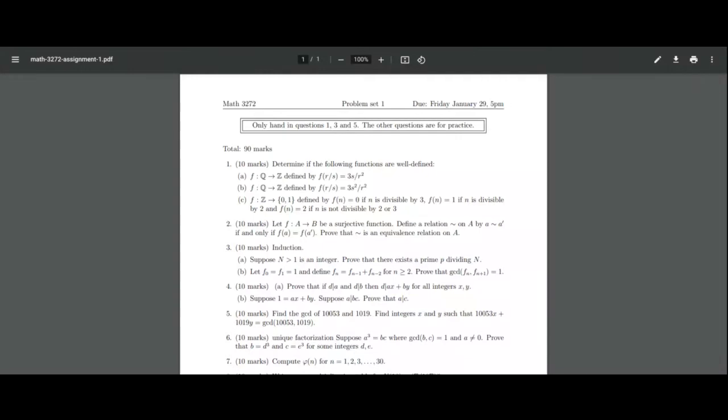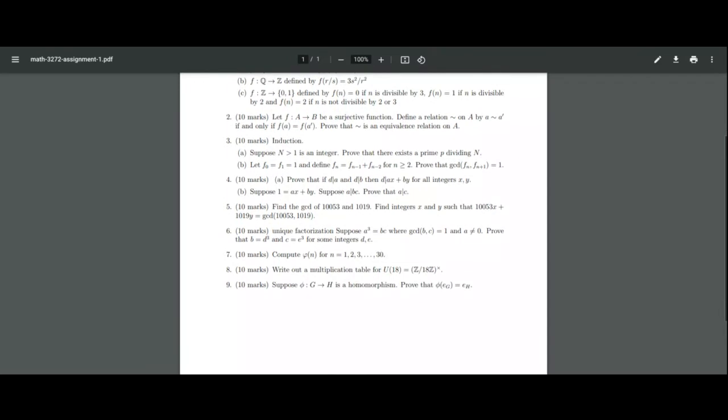So for this assignment, of course you can do all the questions, but I only want you to hand in the 1, 3, and 5. Okay, there's the assignment.